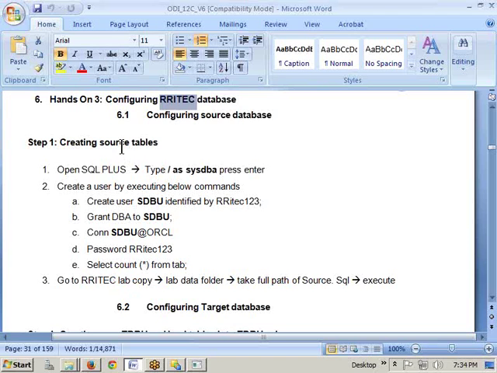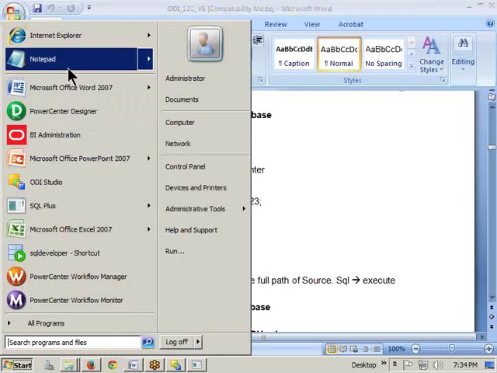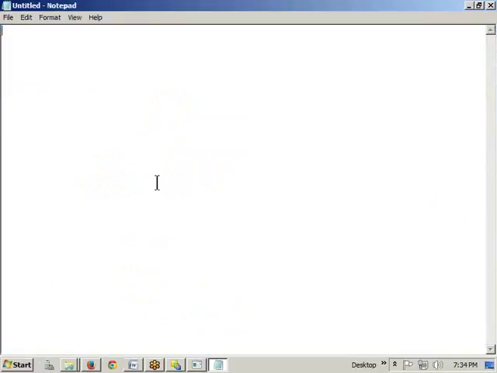Now, configuring source tables. In reality, let us say you installed an application known as EBS, E-Business Suite, which has so many modules like SCM, finance, HRMS, and n number of other things.